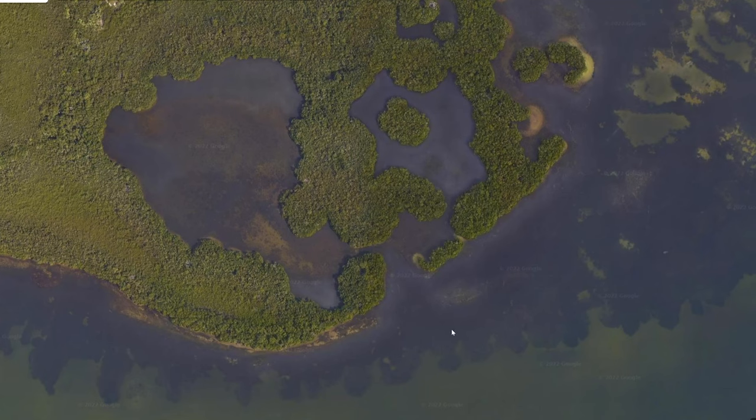A lot of good seagrass out here, with a lot of good little pockets and sand holes in the seagrass. Number two: a lot of inlets and cuts into these backwaters back in here. There's another little cut probably right there where fish can get back in — fish can go all the way back in here. These back bayous are going to hold a lot of fish. A lot of mullet are going to come back in here and congregate. This is going to let fish get in away from danger and also follow prey back in here so they can feed.